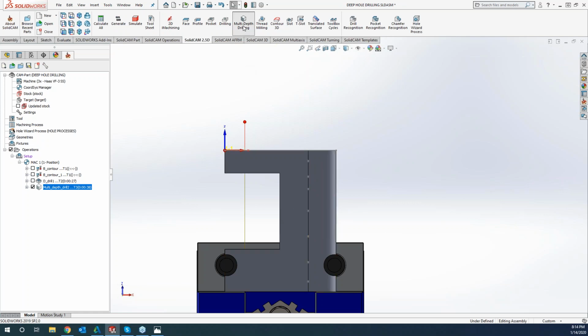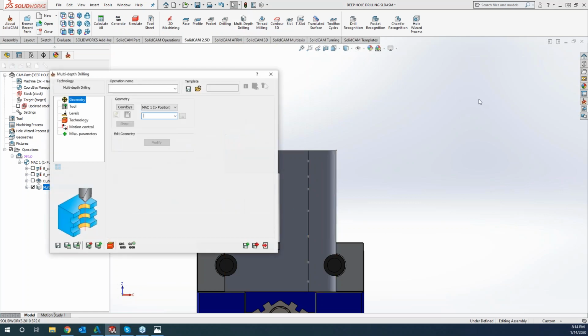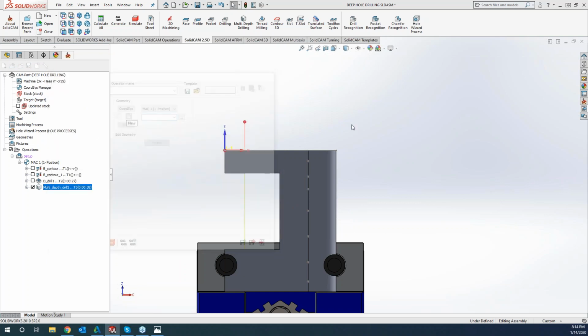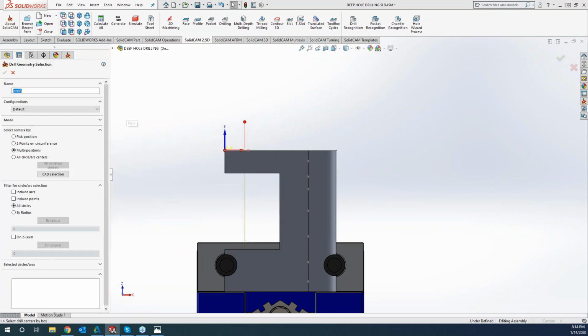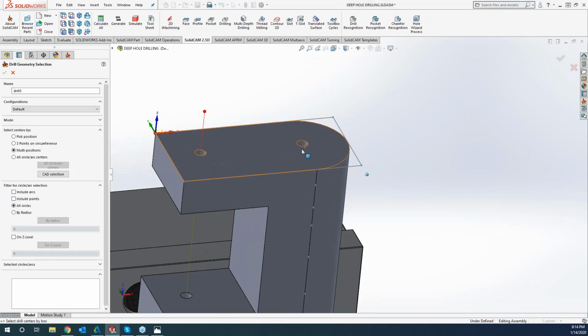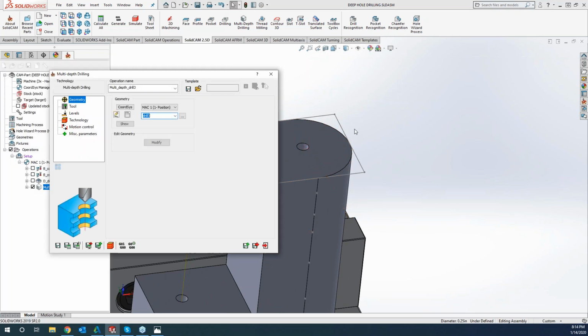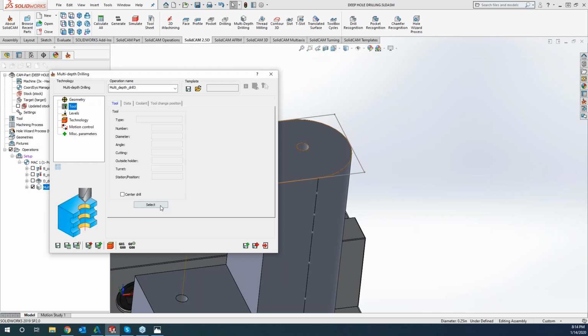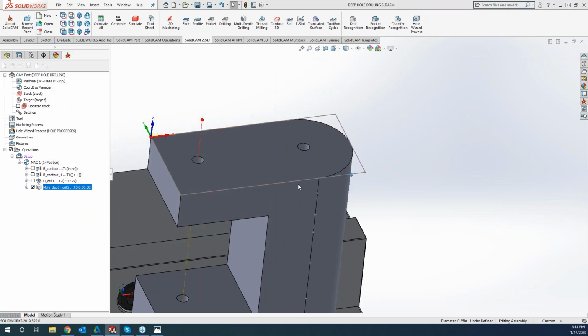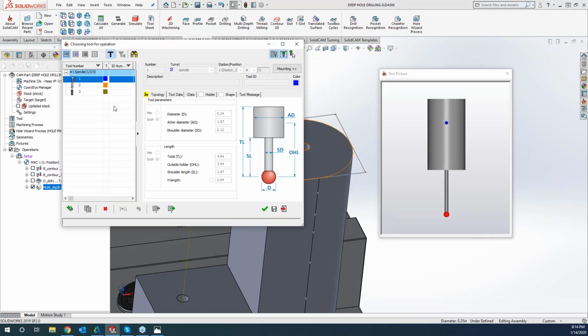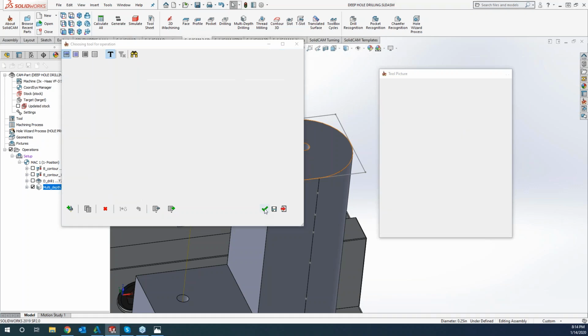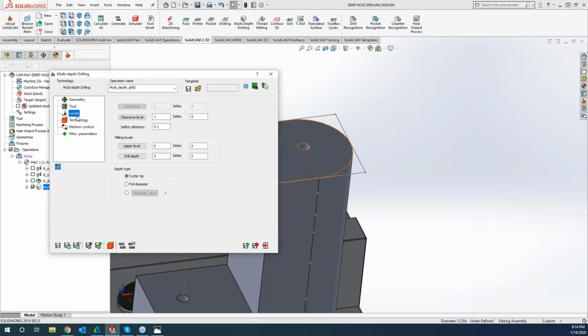So now I can do the exact same thing as what I did before. I'll grab my geometry, and we'll go ahead and grab that same drill. Levels.